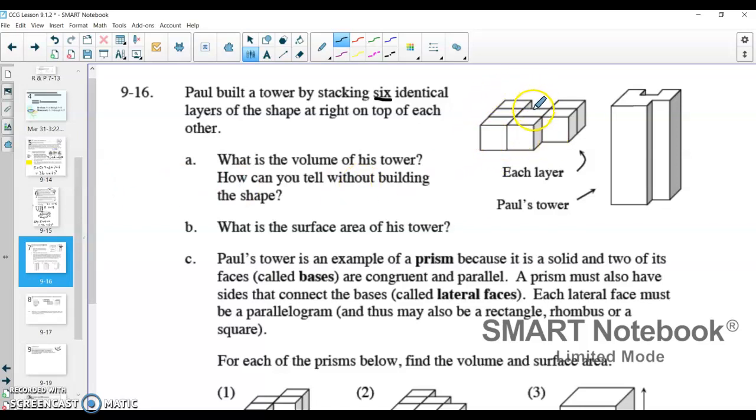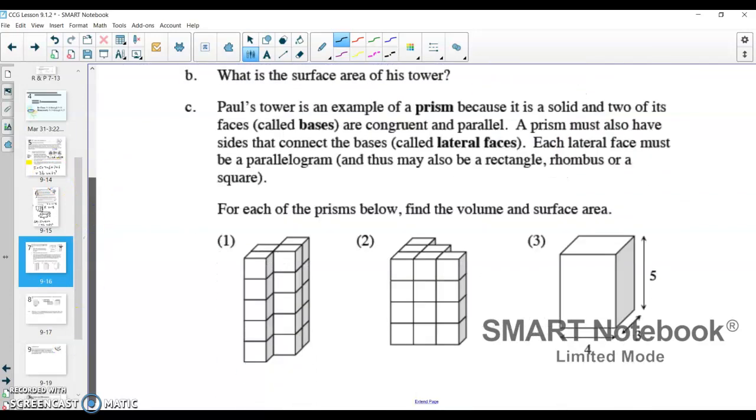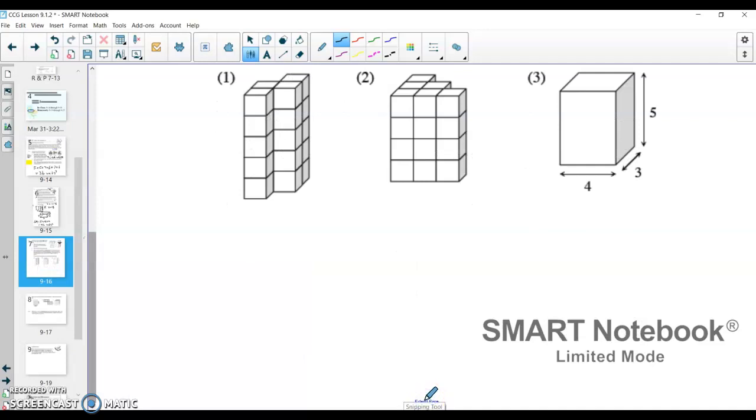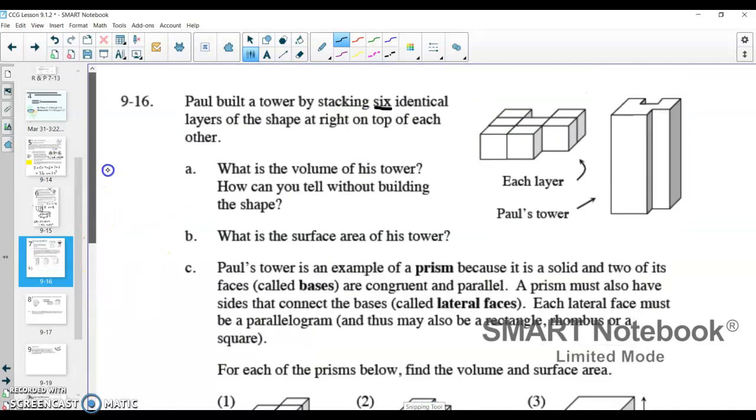We're going to figure out the outside surface area of that first layer, and we're going to multiply that by 6. And then we're going to add the top surface area and the bottom surface area to it. And we'll have the total surface area. So I'll do the work down here for B. Well, around the outside we have 1, 2, 3, 4, 5, 6, 7, 8, 9, 10, 11, 12, 13, 14. So we have a surface area on the outside here that is 14 units squared.